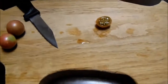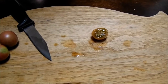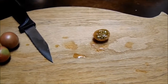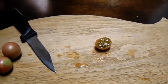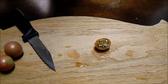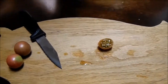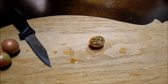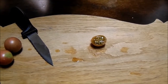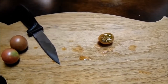Oh my gosh. Yeah, so this is a yard snack for us. We don't really use these for salsa, sauces, anything major like that. An indeterminate cherry style tomato will usually produce hordes and hordes of tomatoes. Just little tomatoes to snack on. They'd be great in salads and all sorts of things. My absolute favorite use of them, though, is just to pull them right off the vine and eat them right there. Yep, that's the best, and they're warm when you do that too.